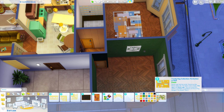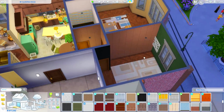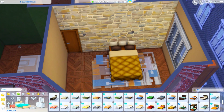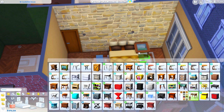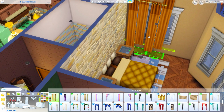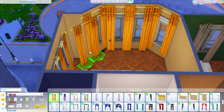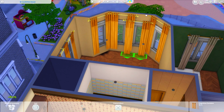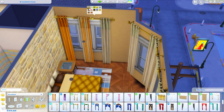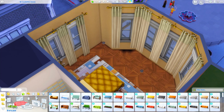I definitely did not limit pack usage because I just really wanted to go all in on this theme and use whatever I thought fit. But I did use a lot of Get Famous and a lot of the bowling pack, I think, because both of those have mid-century style furniture, which I used a little bit of in this build. But just a variety of stuff. I feel like Get Famous just has some really cool furniture in that department. And then, of course, the whole kitchen is from Jungle Adventure, pretty much. I think the fridge and stove in there are from Base Game. And then the dishwasher might be from Parenthood, but the countertops and stuff are all from Jungle Adventure. So you would need that in order for this apartment to function properly.